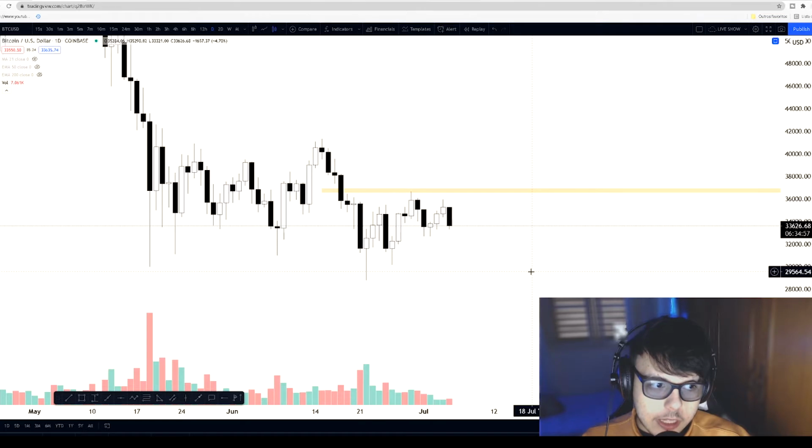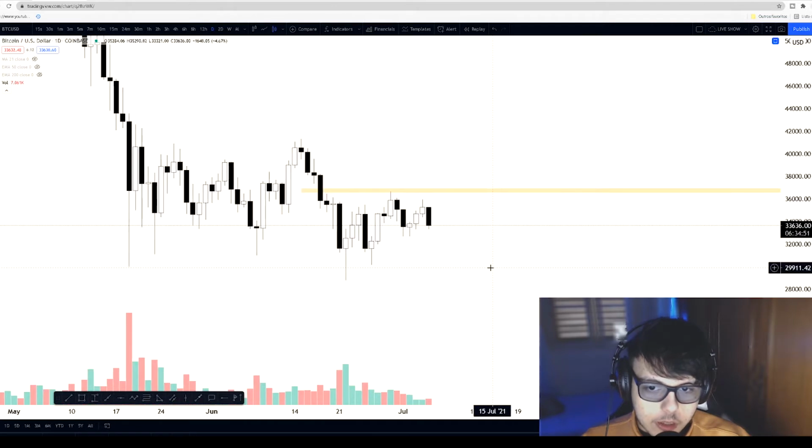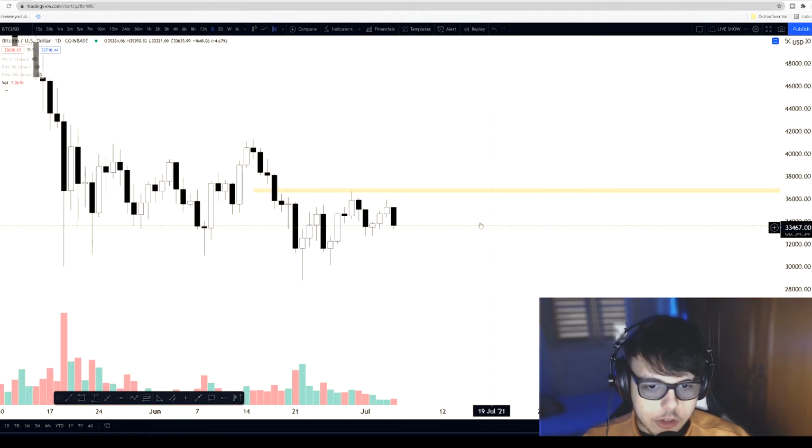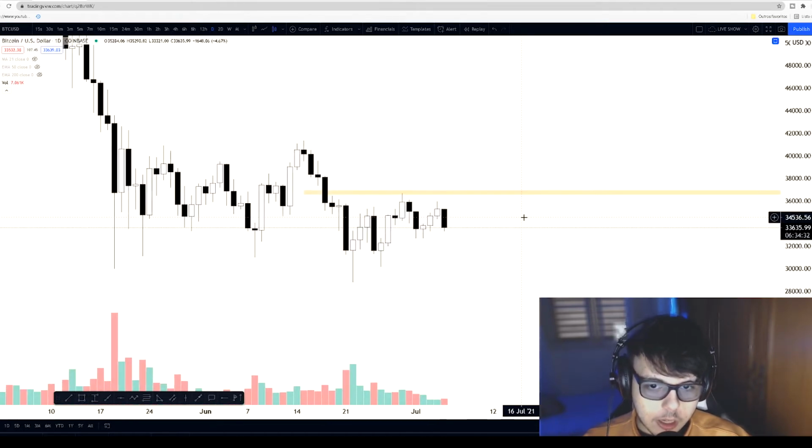I have a few interesting things that I want to talk about with you guys that I'm seeing here on the charts. As you can see, we have the BTC daily chart, and we had a kind of rejection yesterday, and we just plummeted to the downside. But I want to talk about a very interesting pattern that I'm seeing here.